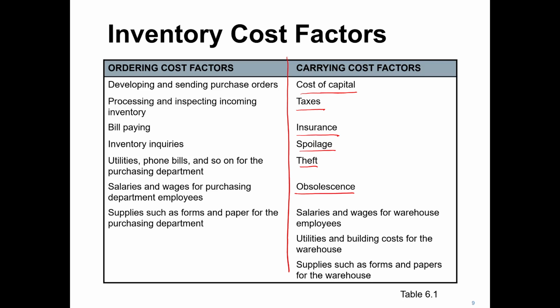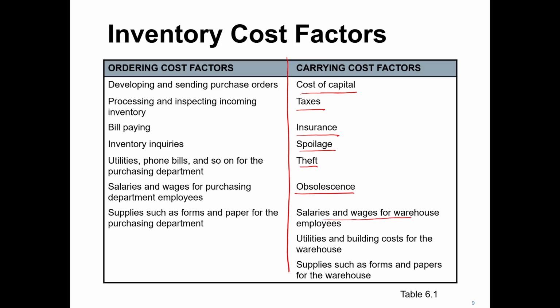For example, every 6 months or so you have a new mobile coming, a new device. Giving an example of a mobile is easy because there is a new version every year or even every 6 months. So if you are keeping a lot of inventory, then there's a chance of obsolescence, that the things may become obsolete very quickly.